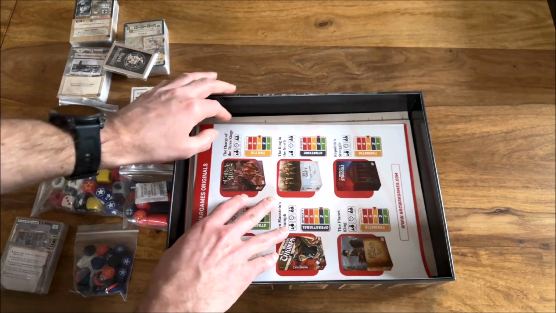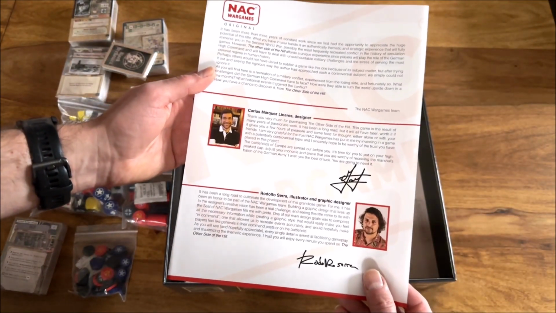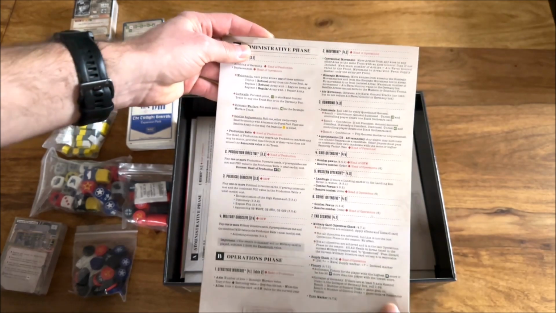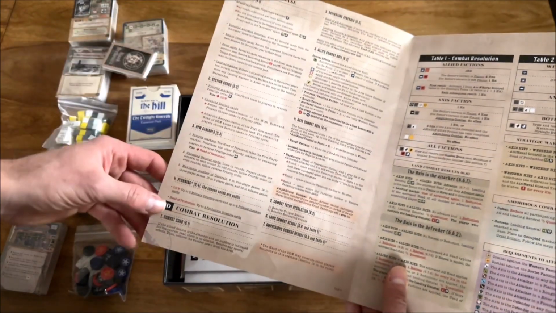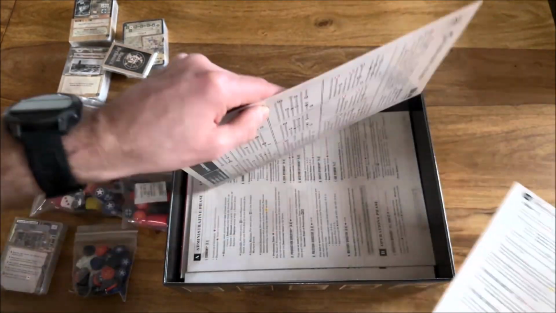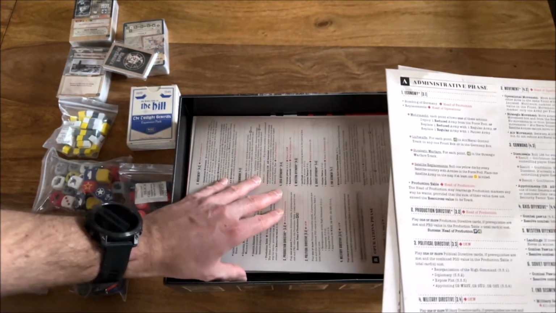What do we have else? Here we have, okay, additional stuff. Nice. Player aids. There are 4 of them because there could be 4 players. Admin phase, operation phase, New Year phase, combat resolution description. Yeah. Okay, so 1, 2, 3, 4 of them.